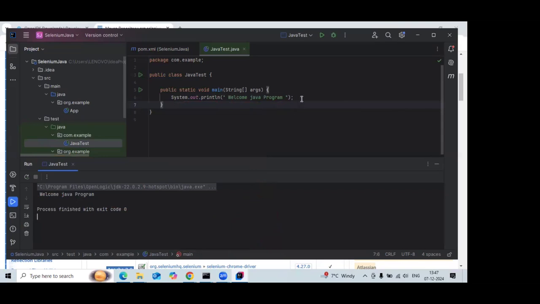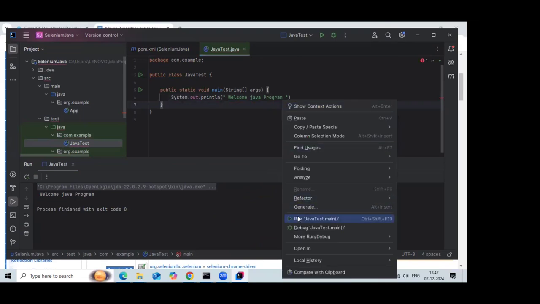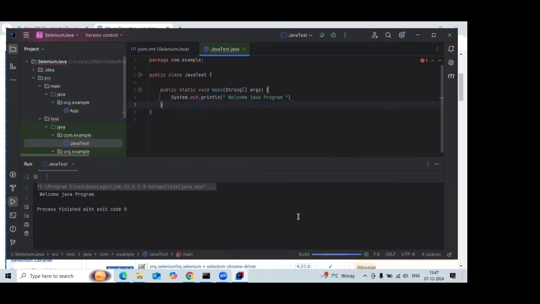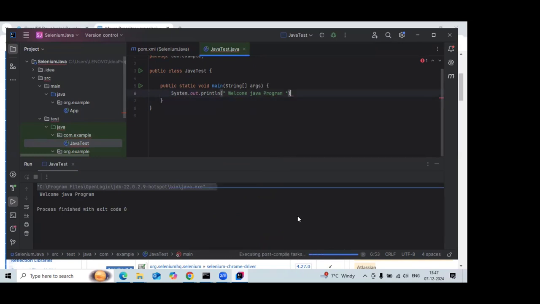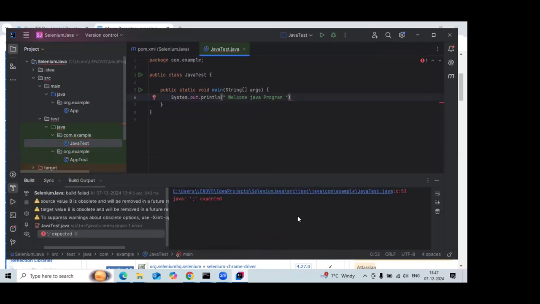If anything is missing, it will say error. As we know, it is a programming language, right? Any programming language has some syntax errors, some rules, some regulations. If you are not following the rules and regulations, it throws an error.